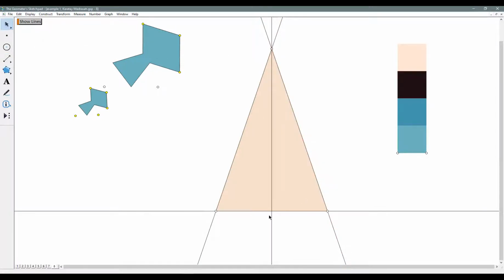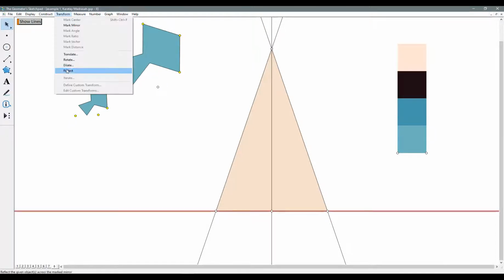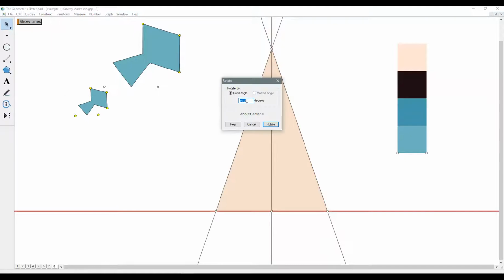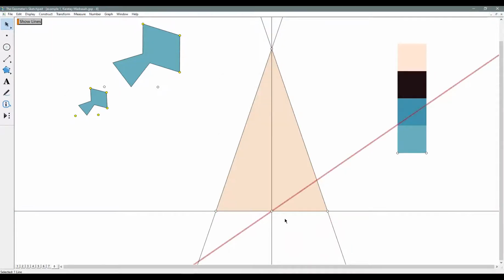And now what we do, take this point, transform, rotate only 36 degrees. You remember what it was. And then transform, reflect.